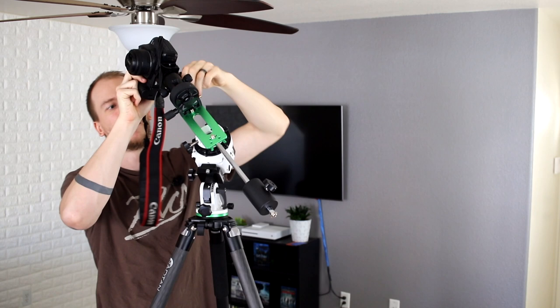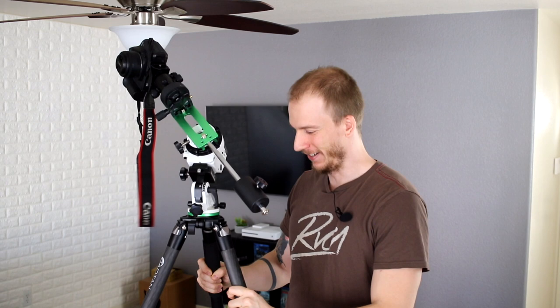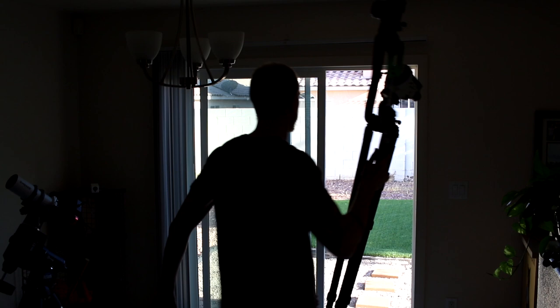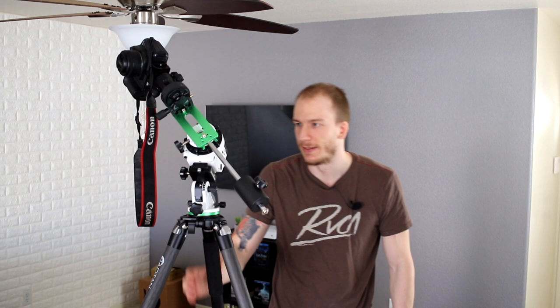I can use that little hook to easily tighten it, then place it back on top and lock it again — pretty quick. So here is a full star-tracking rig with a very light but sturdy tripod. The whole thing is so easy to lift — look, one hand! It's pretty crazy. With the Orion tripod there's no way to lift it with one hand, but this you can just carry everywhere. I am genuinely impressed by the lightness.